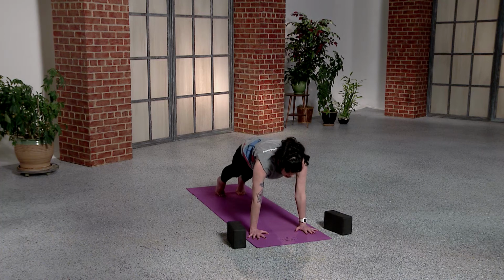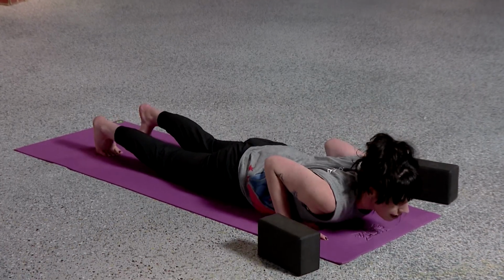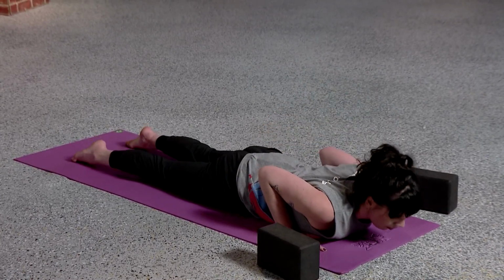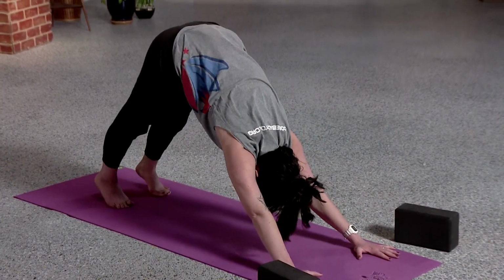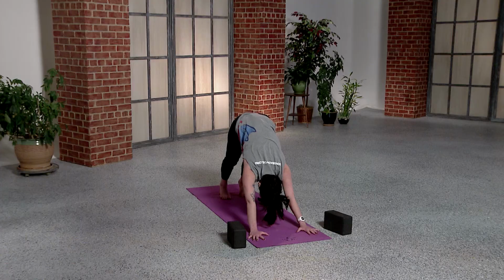Step back. High plank. Fill up here. Inhale. Exhale, lower down to the mat. Untuck your toes, inhale up for cobra. Exhale, lower down. Tuck those toes, push up to high plank or tabletop, and exhale, downward facing dog. Excellent, one more side, one more time, I promise.